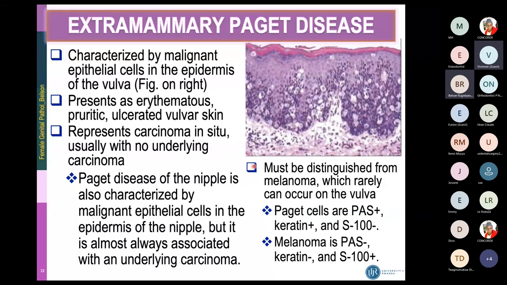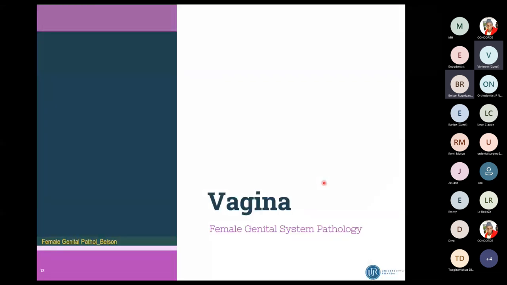I recall having this in the test to show the pathology. Now, periodic acid-Schiff will be positive in epithelial cells, but of course it must be negative in melanoma, the melanocyte. Keratin will be positive in the keratinocyte or squamous cell, and negative in the melanoma. S100 will be positive in the melanoma but negative in Paget disease. This part is mainly for pathologists, but as clinicians we understand that sometimes it can be very difficult to distinguish melanoma from extramammary Paget disease in the vulva.